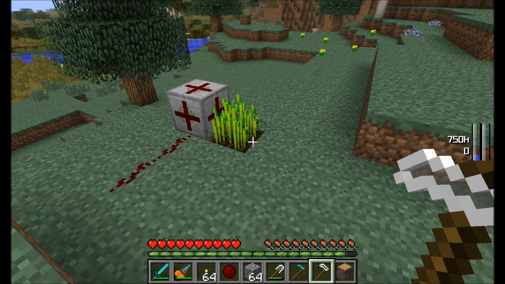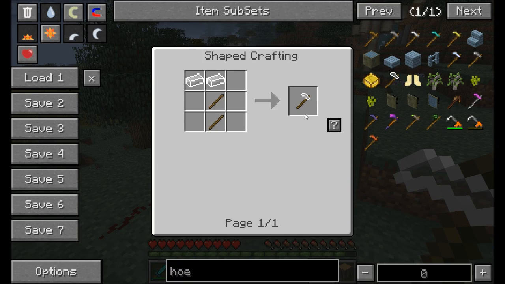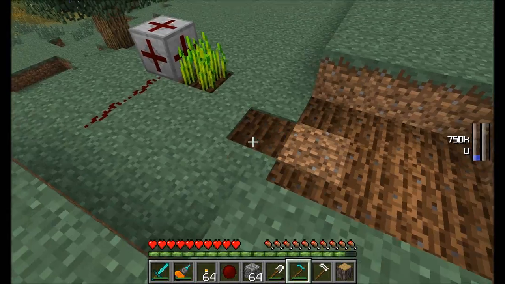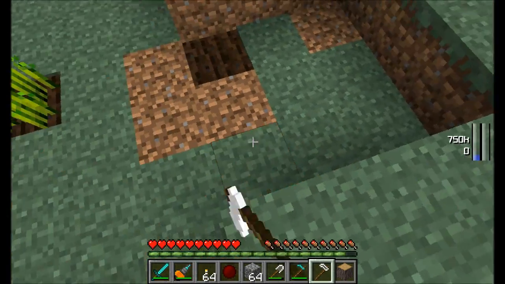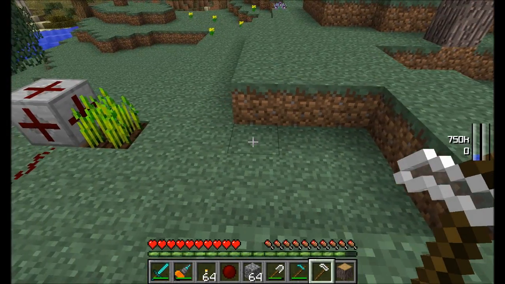Nice. So I'm going to read you guys the description exactly of what the reversing hoe does. It's the reversing hoe, so it does the opposite. Personally, I have occasionally tried to clear out some land and accidentally cleared too much by mistake. Simply right-click with the reversing hoe to reverse it back. You can turn dirt into grass, and you can turn tilled earth back into dirt, just like so.